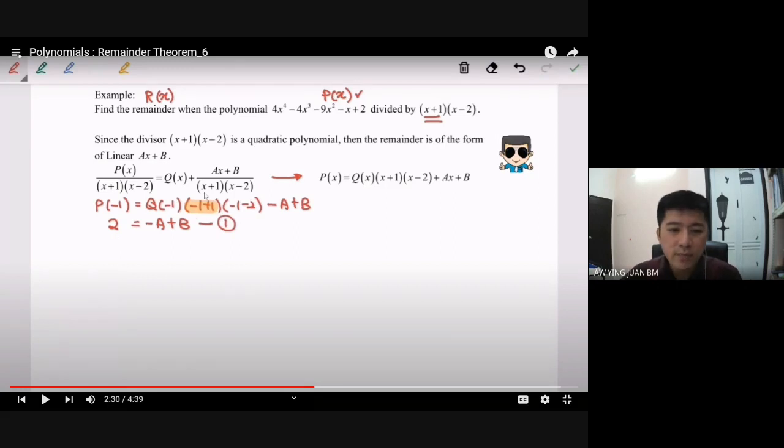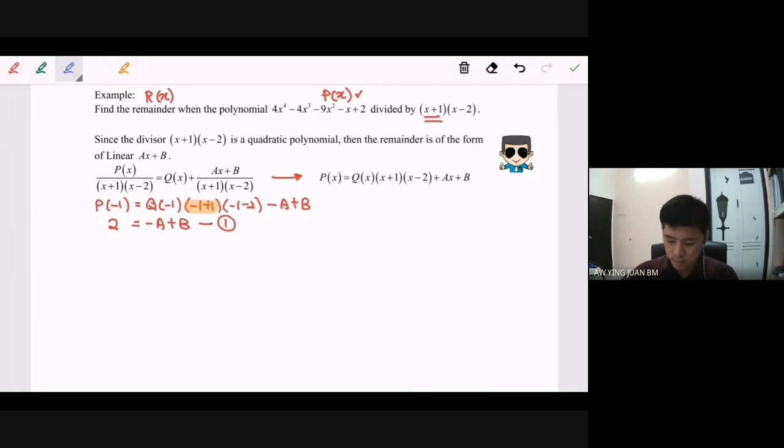So di sini, nampak tak? Ini semua dia punya operation adalah multiplication. So, whenever ini becomes 0, automatic semua ini akan jadi 0. So, left behind the negative a plus b. So, di sini kita dapatlah first equation. Take note-nya, nampak macam senang. So, continue. Focus on x minus 2.